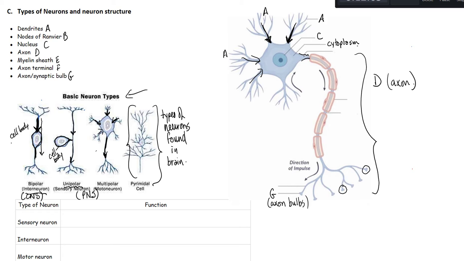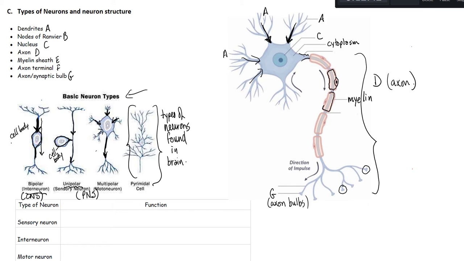The myelin sheath. Right here, remember I was talking about the white matter. You can see there's this kind of cell. We can tell it's a cell because there's a little nucleus here as part of that cell. Think of this cell like a crepe that's wrapped around this axon in layers, like a pig in a blanket. This myelin is a fatty cell that helps insulate the electrical charge, which we'll see coming up.